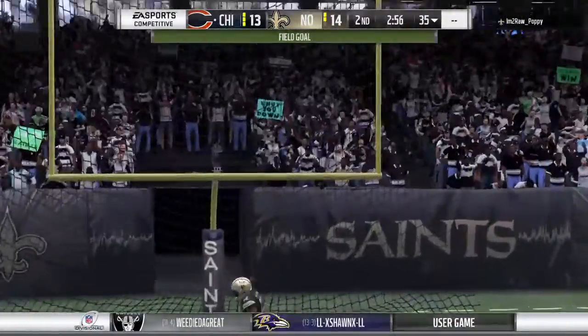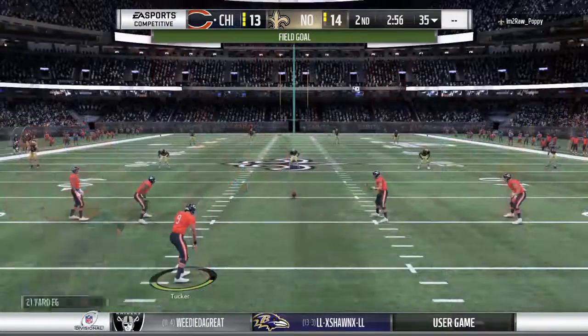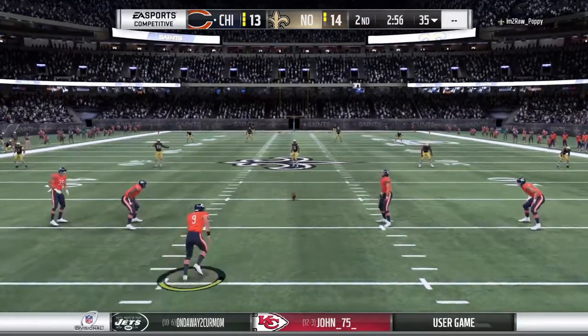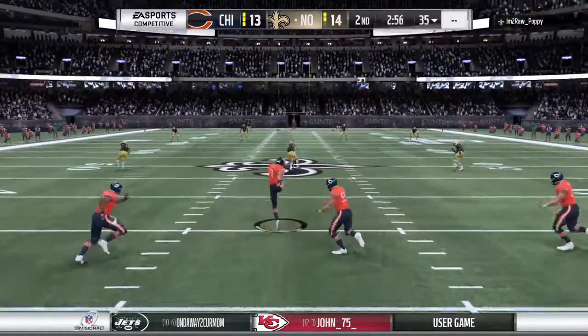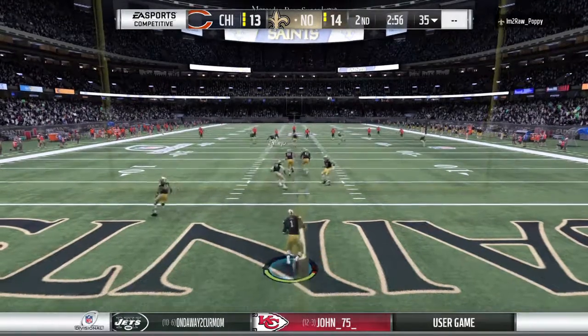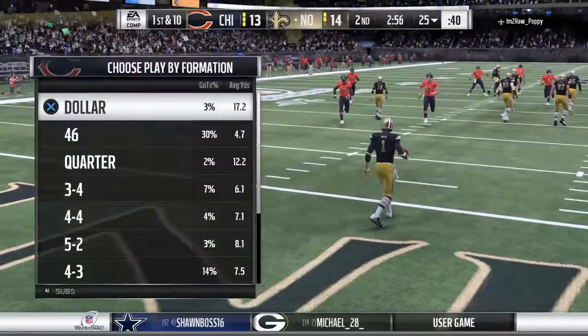And Tucker's kick right there. It's good. And the lead is down to 1 now at 14-13. So they get 3. They were hoping for 6. An unlucky number 13 play drive. Well, you go to the sideline after putting 3 points on the board, happy, but you wanted to be ecstatic. You wanted to have 6 on the board.